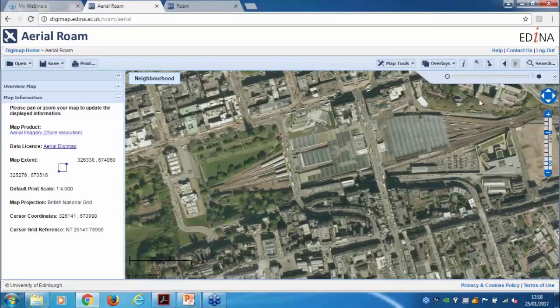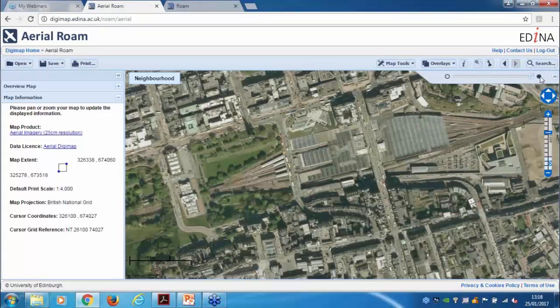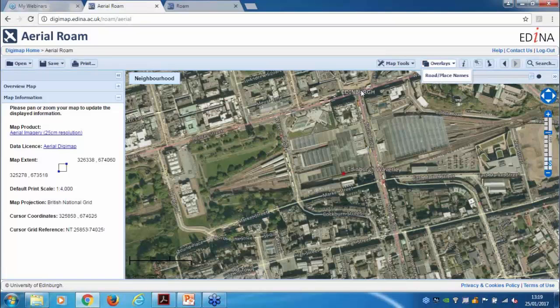So if you're not sure what features are, you can change the opacity and see the data that's underneath there. So we have an opacity slider, and this will come out in printed files as well. So if you create a map on screen that's got 50% opacity, that will come through into a print file that you create from the system as well. So you can choose what level of opacity you wish. We also have an overlay, which includes information on roads and place names. If I just enable that. So here you can see we've got Northbridge labelled quite clearly, Edinburgh Waverley. All the different features are labelled, and again this information translates through into any print files that you create from the system as well.